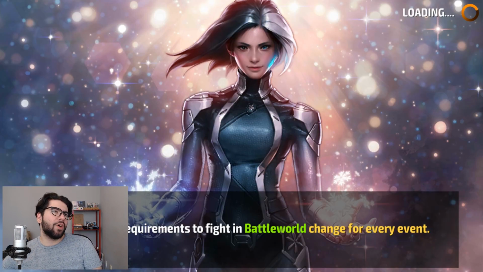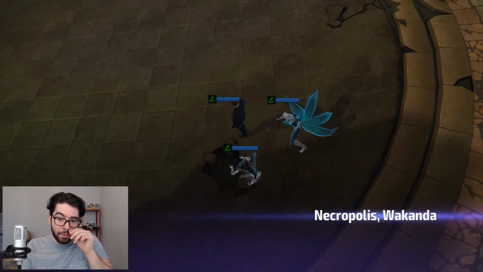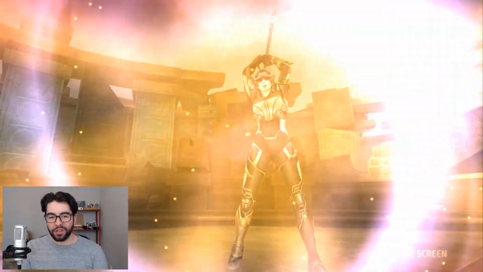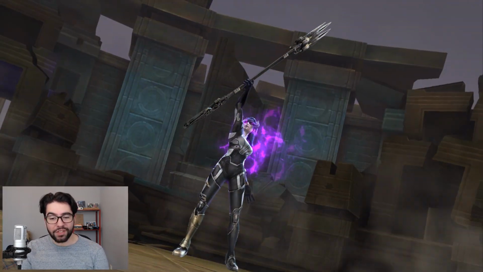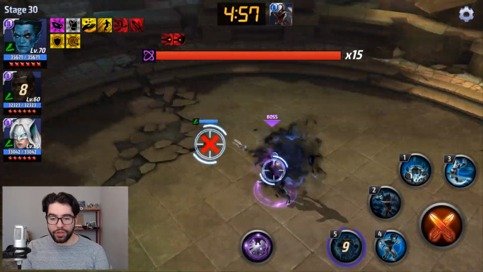Now normally for most characters their 5th skill deals the most damage. But for some characters that isn't the case because their 5th skill either has some other utility or their 5th skill has bad targeting. In the case of Nightcrawler, it's the 2nd one. His 5th skill targeting sucks. It's just really bad, and this is the 5th skill.